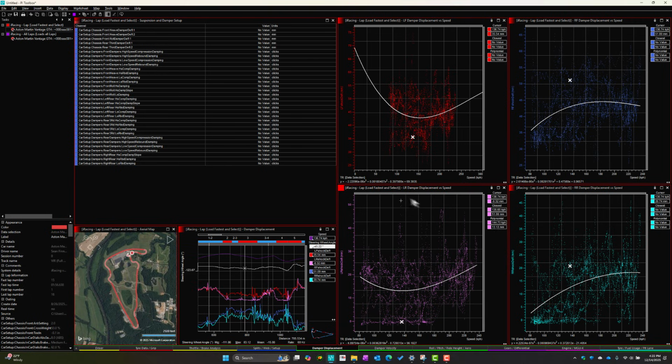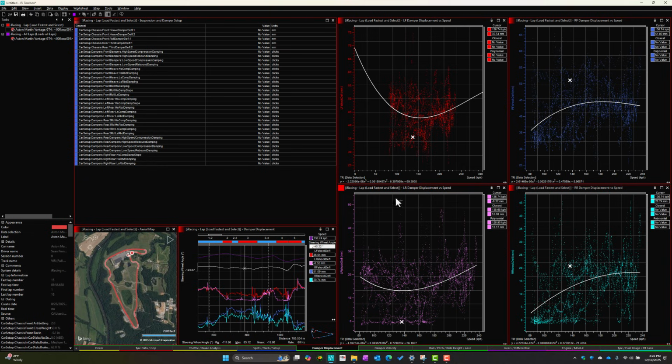More importantly, what I'd be looking for is up near the top on the compression side. Are there cases where I see a lot of dots right next to each other, indicating that maybe I'm bound up, like maybe I'm fully on the bump stop and the car is just kind of resting on them because it's sprung too softly. So I don't particularly see that here in any cases.